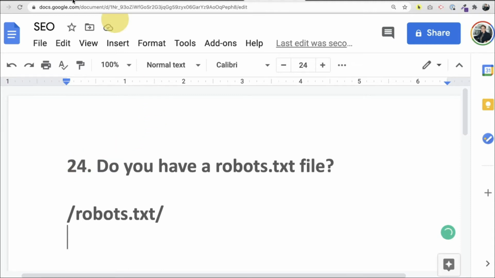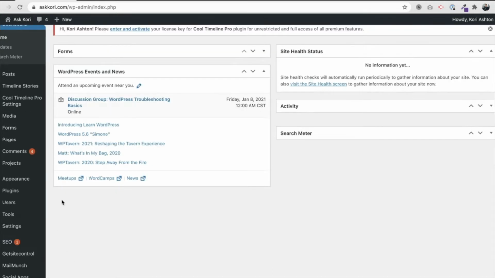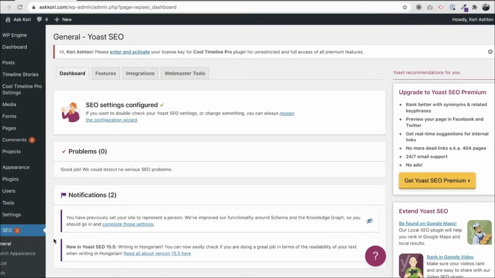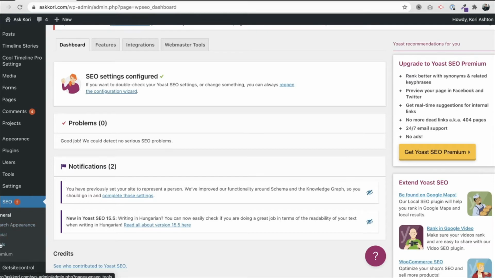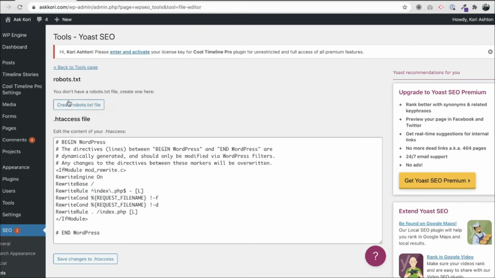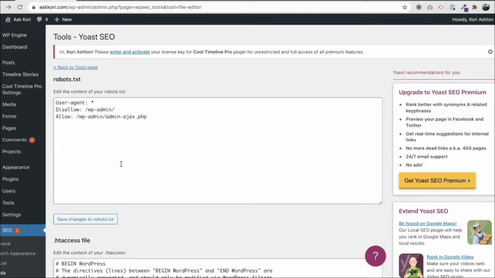totally for free. So let's jump into your WordPress dashboard. Again, I hope you've already installed Yoast plugin because it actually gives you the tool inside of here to build a robots.txt file. If you go into SEO and tools, right, we've already installed Yoast. I'm only using the free version of Yoast. You go to the tools section. Inside the tools section, you will find right here the file editor. Click on that and you'll see this button right here that says you don't have a robots.txt file, create one here. Gives you this box right here.